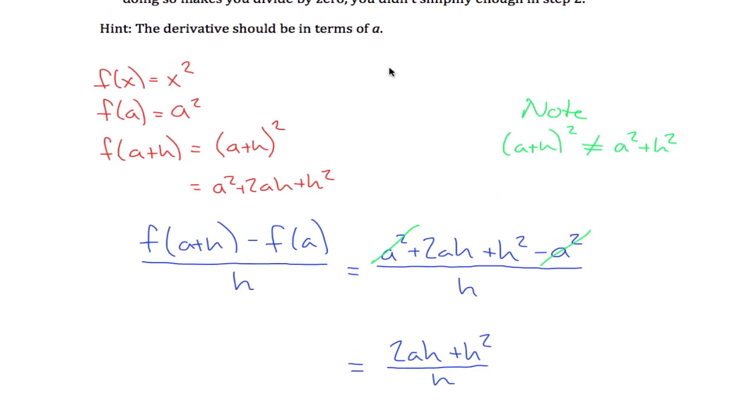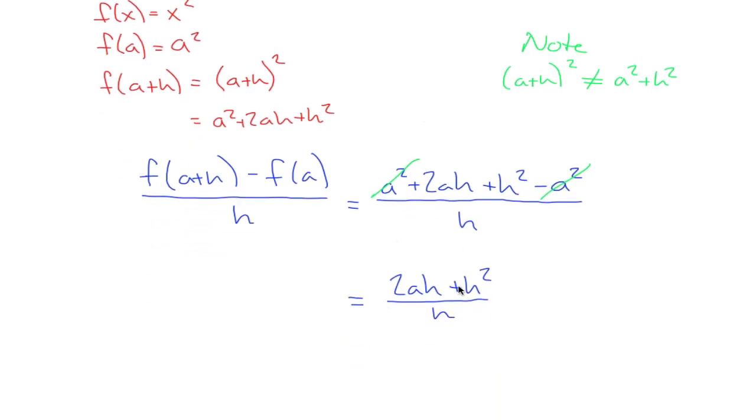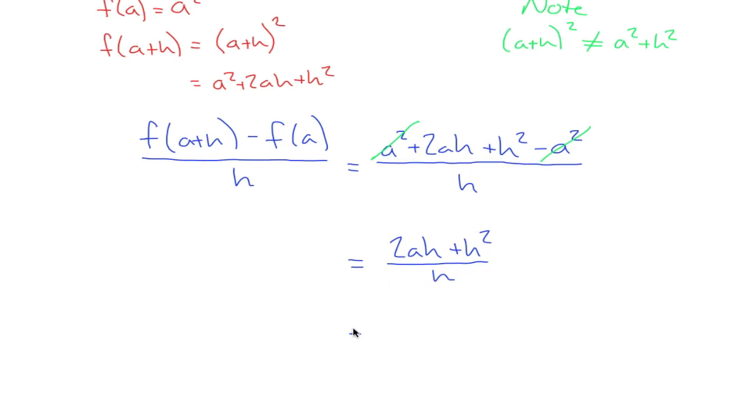Next, you might leave it there, although you shouldn't. It says simplify as much as possible, and we haven't done that. But in case you leave it there, I'll show you how in step 3 you can catch your mistake. In step 3 it says change all the h's into zeros. And so if we try to change all the h's into zeros right now, we'd get 0 divided by 0. Right? We get something undefined. So what we have to do is cancel out this h on the bottom, which we can do. Be careful. A common mistake would be to cancel this h and this h. It doesn't work that way. You can only cancel over multiplication. We have addition up top here.